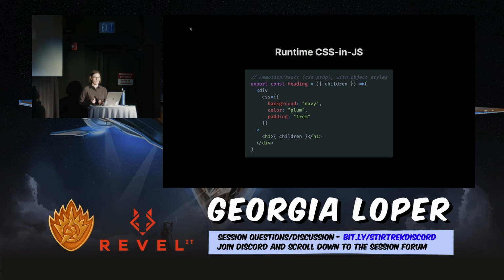You can see we have this CSS prop that is applied to our div element. Emotion and other libraries have a build step that you have to implement that adds either this CSS prop to all your elements and components, or you might import a CSS function.